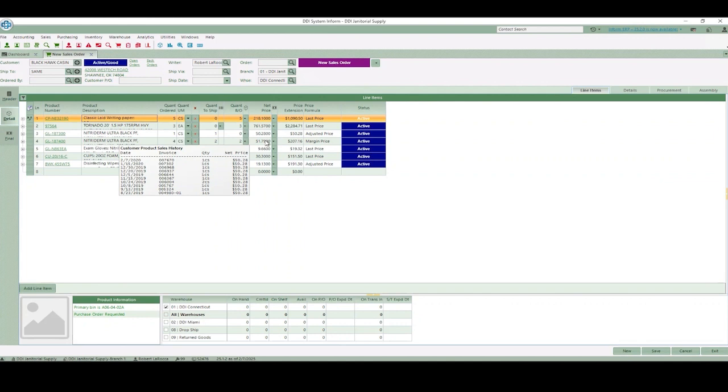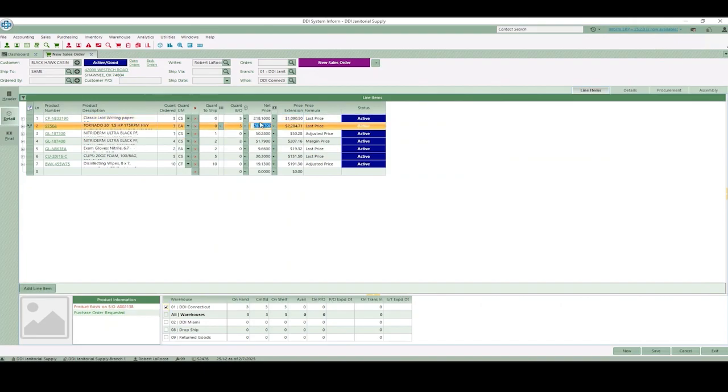Being able to see that very quickly is something that businesses sometimes struggle with. And then over here, this is an optional field that I'm choosing to show. I think it explains things really nicely for you guys to visually see what I'm talking about. Here it says, how is the price being calculated? These two products here say last price.